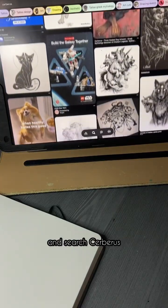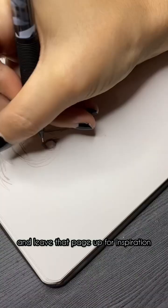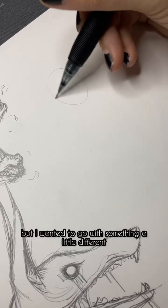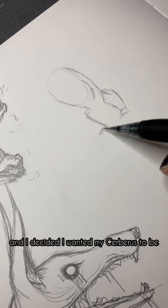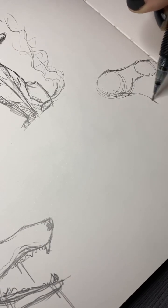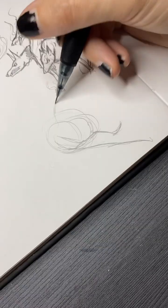Then I'll jump over to Pinterest and search Cerberus and leave that page up for inspiration. While I was there, I noticed a lot of Dobermans being used for Cerberus, which looks great, but I wanted to go with something a little different, and I decided I wanted my Cerberus to be more reminiscent of a Borzoi, which I'm sure I said wrong, but that's not important.